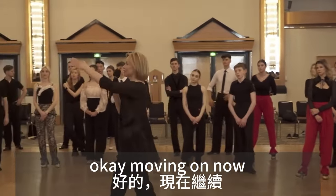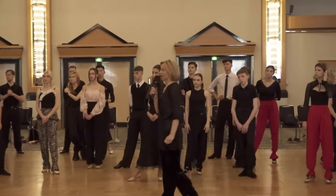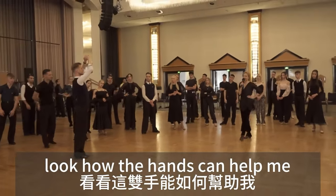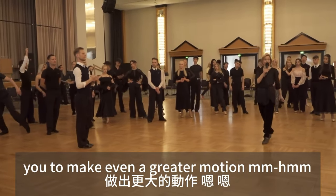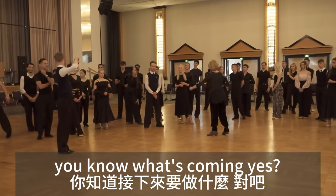Important. Okay, moving on now. I want you to do the following exercise. Look how the hands can help you to make even a greater motion. You know what's coming?